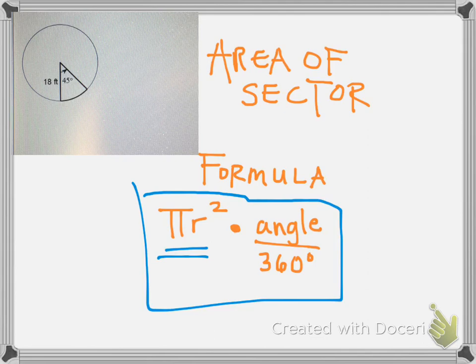So this part of the formula gives me the part. You multiply by the part that you want, because you don't want the whole circle. You want to times it by the part.